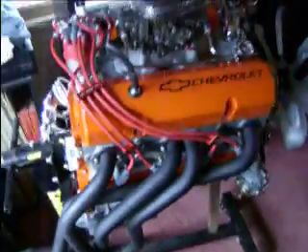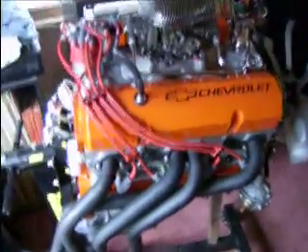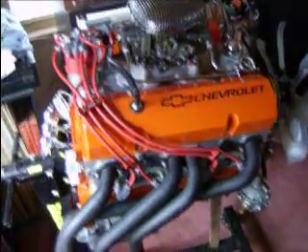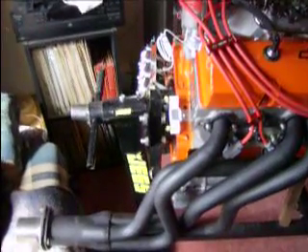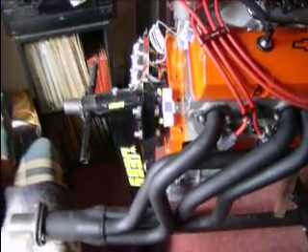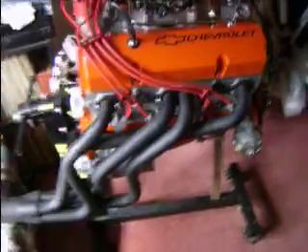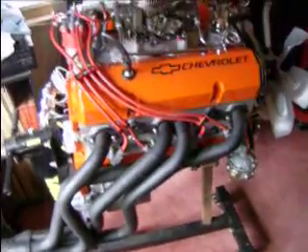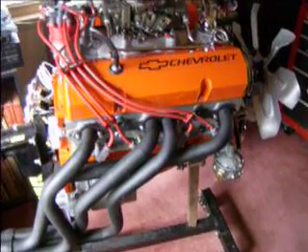I believe I showed you how the wires turned out last time. The only problem between me and getting this thing started is going to be finding a way to get the flywheel on there, because as you can see the bracket for this engine stand isn't very long. So I either have to get it off of here, get it on my other stand and raise the wheels to gain more clearance for the headers, or get something altogether different.